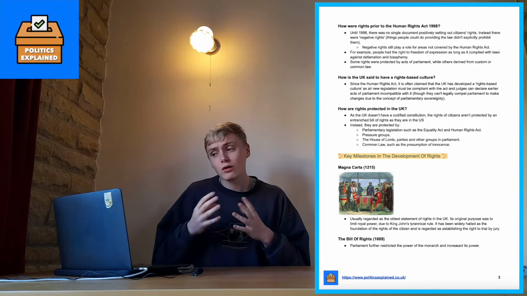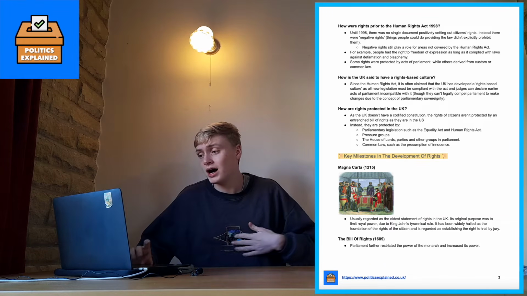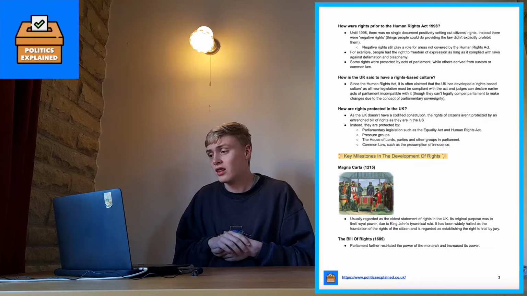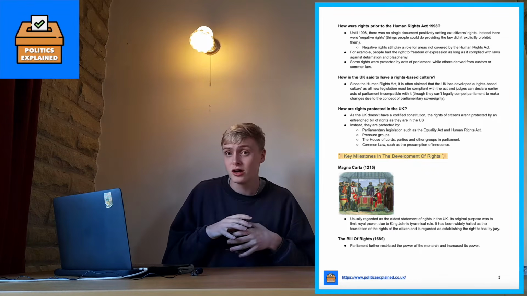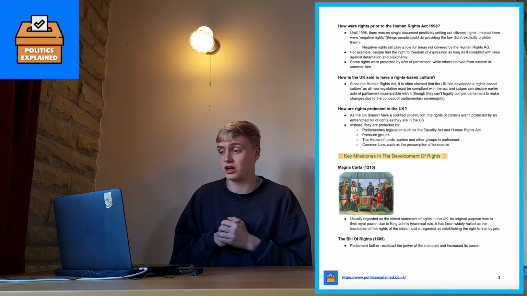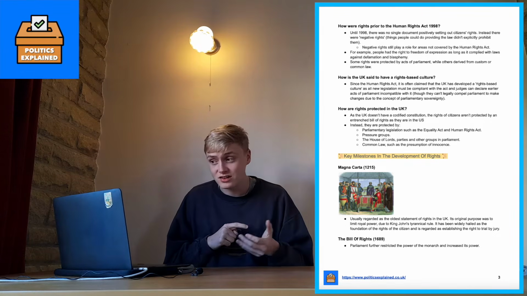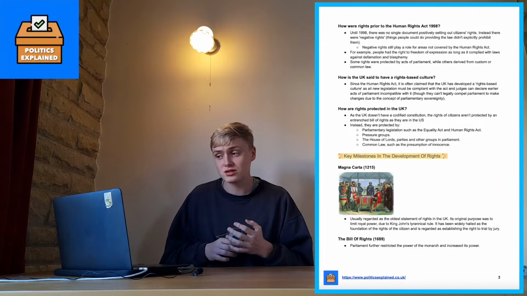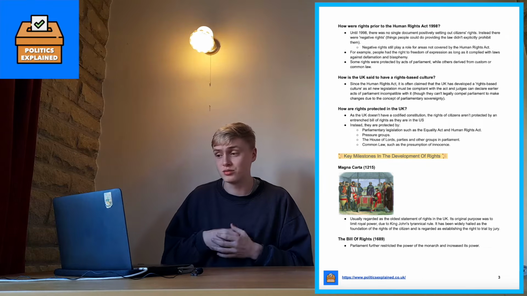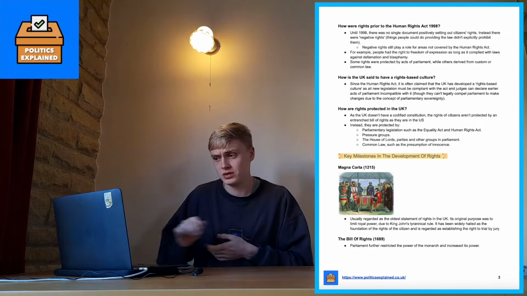So, in terms of how rights are protected in the UK, we're going to go through this in the rest of the lesson. But as it doesn't have a codified constitution, they're not protected by an entrenched Bill of Rights like the US. The Human Rights Act isn't entrenched. It nonetheless does really help to protect rights in the UK, though. Instead, they're protected by parliamentary legislation, such as the Human Rights Act and the Equality Act, pressure groups, the House of Lords, parties and other groups in Parliament, and common law, among some other things, of course.